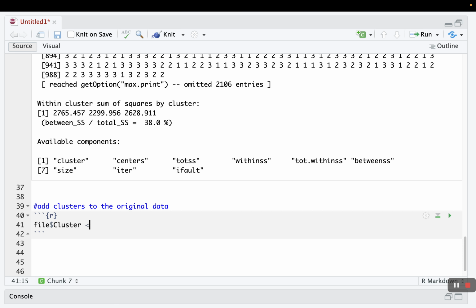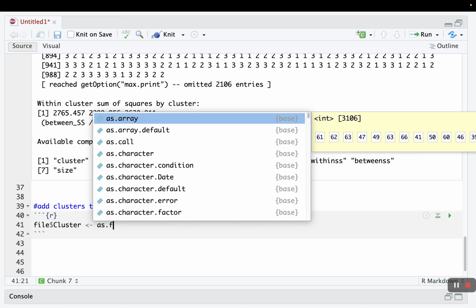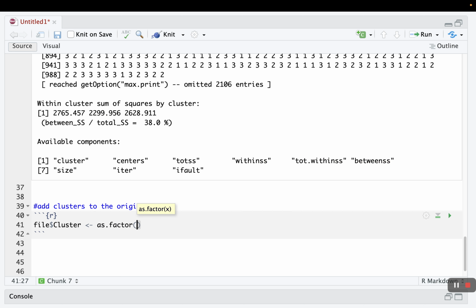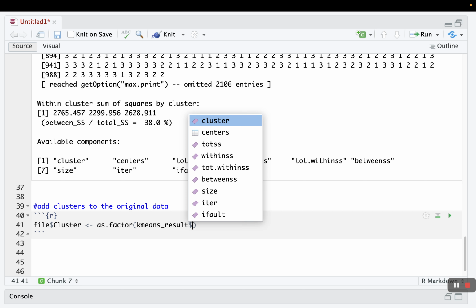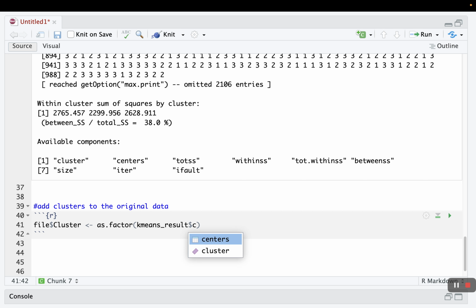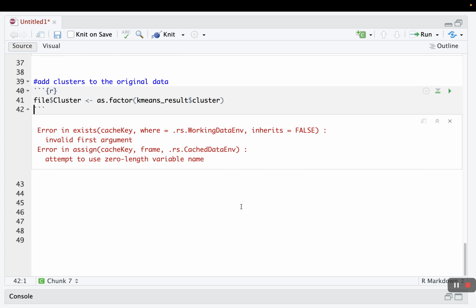We call it cluster. In this cluster, we're going to transform it as a factor, and then we have k-means underscore results and cluster. The cluster should be lowercase, because the uppercase Cluster is the new variable we're creating, which has already been created. So we use this one, and let's run this code.